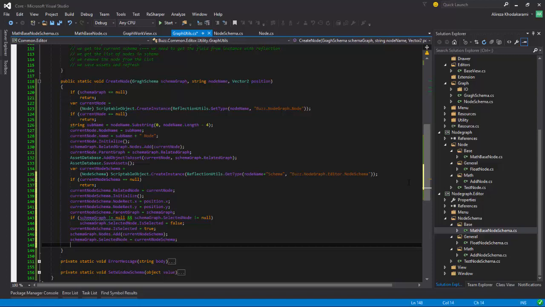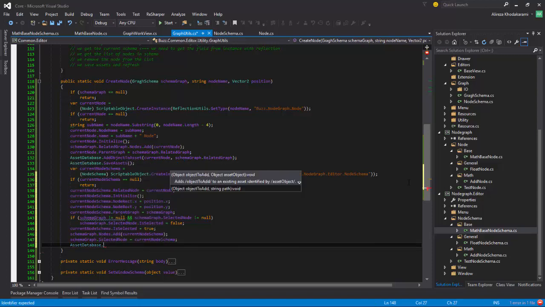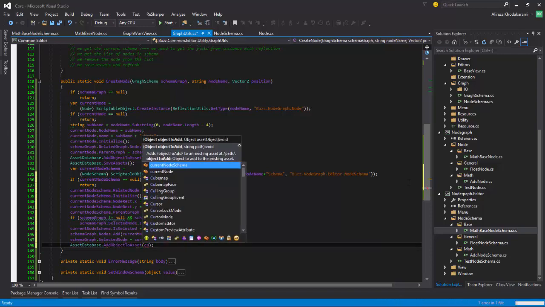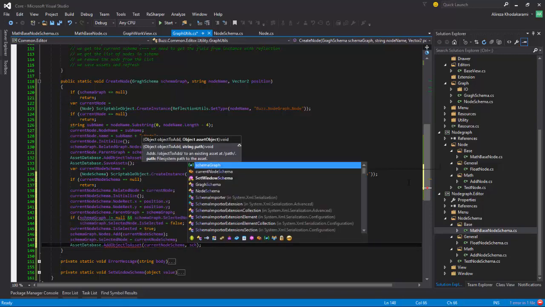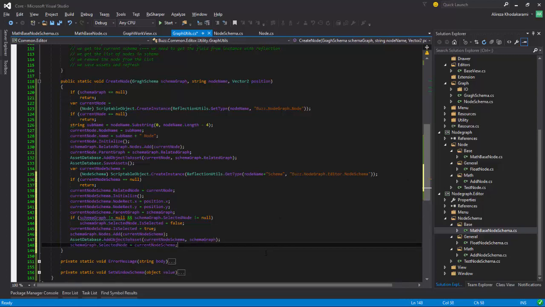Then we say AssetDatabase.AddObjectToAsset, currentNodeSchema to schemaGraph. Then I move the selected node below that.